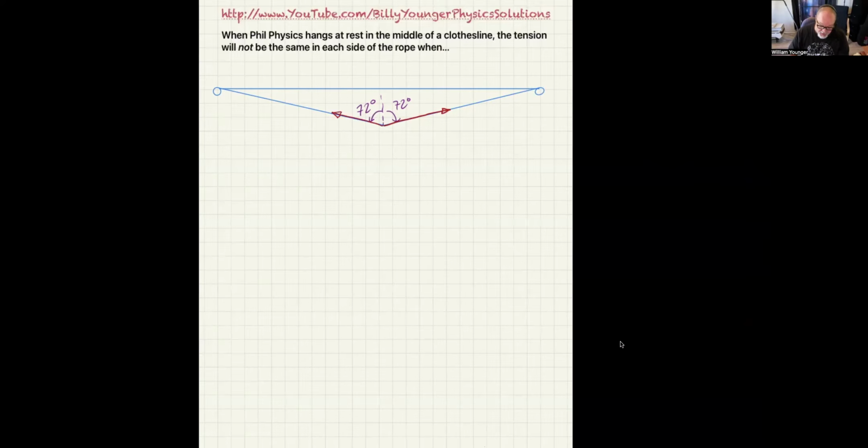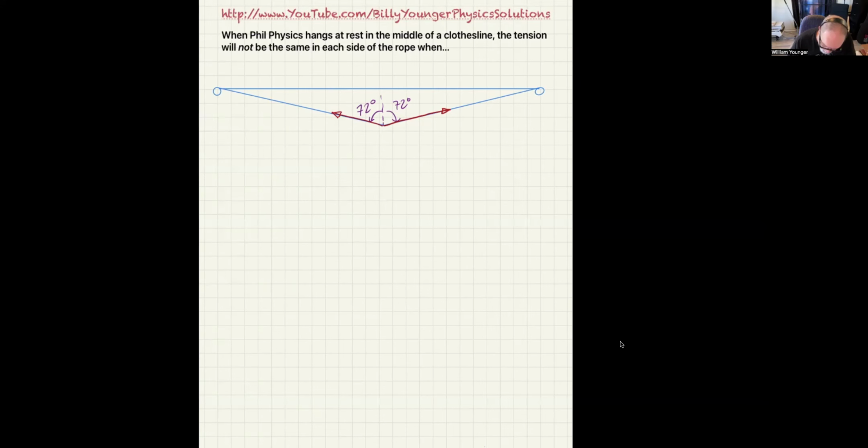And by symmetry, the fact that the left-hand side is a mirror image of the right-hand side, meaning if I just replace that purple line there with an actual vertical mirror and I stepped off to the left and looked, it would look exactly the same, even though I'm seeing a mirror image of the right-hand side instead of the actual right-hand side. That is a symmetry. And because of that symmetry, there's no way we could expect the left-hand tension or the right-hand tension to differ in magnitude, even though my drawing seems to suggest they have slightly different magnitudes. But that's just a boo-boo by me.